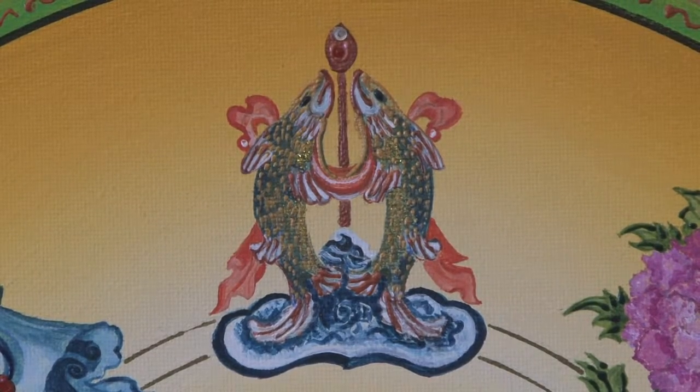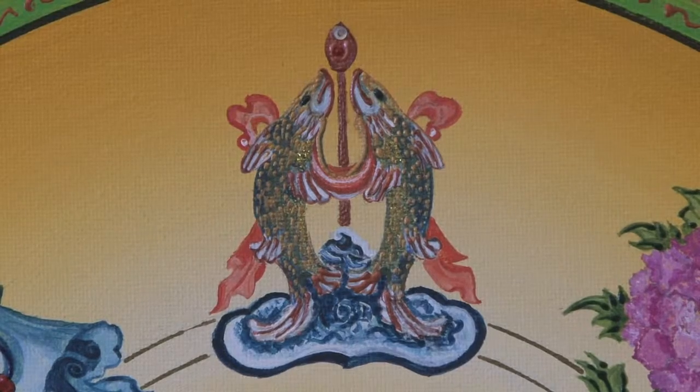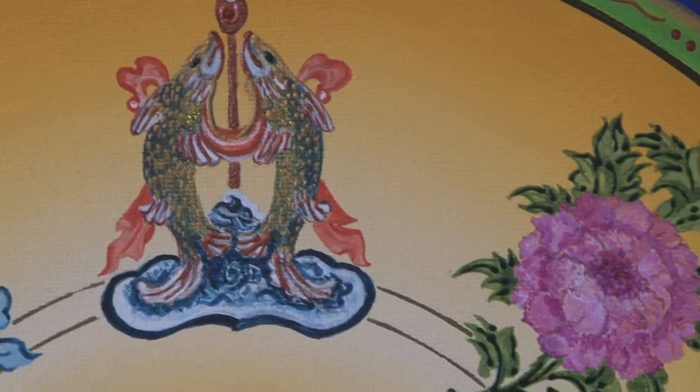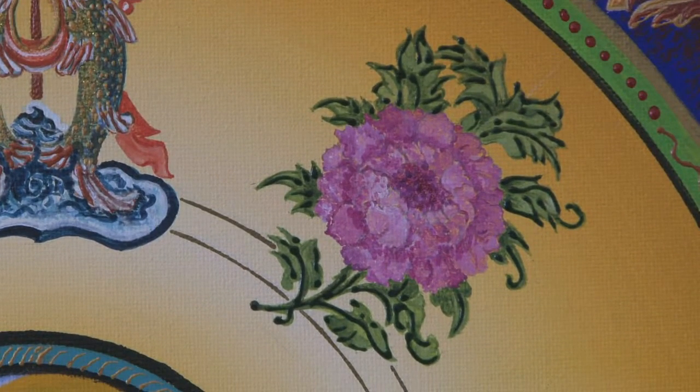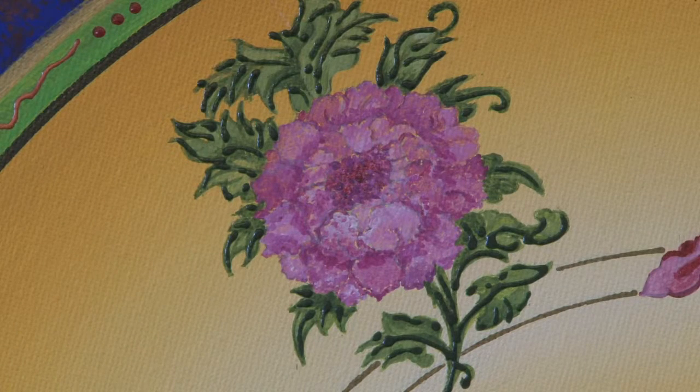And in the symbols, they have a pair of fish, meaning wealth and health and freedom. And then a lotus. Funny or not, the Tibetan lotus is quite different from any other flower. And this particular flower I wanted to do is very difficult because I want to make it look nice and look real as well. I found out what I have to do: I use a small brush, dabbing the color, and dot and dot and dot and dot.